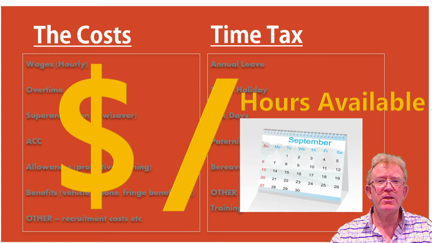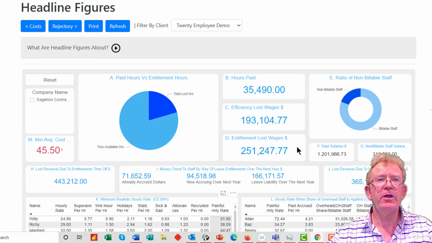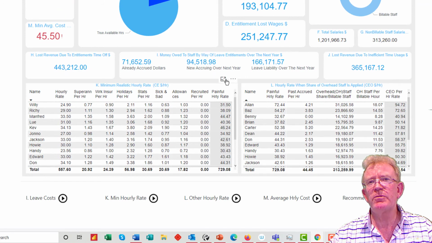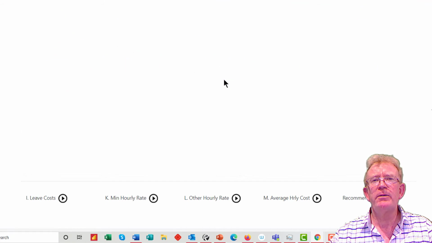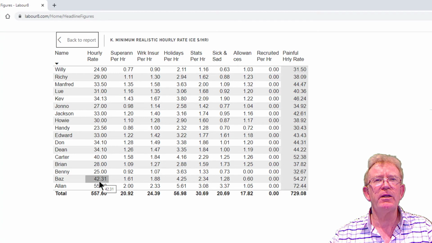To help you understand this in a more visual manner, I'm going to show you something a wee bit different. So what we see here is a dashboard that's calculated those figures, and I'm just going to focus on here. So you can see the base hourly rates here of all these individuals, and with the time deducted, in other words by dividing on the true available hours, you can see the different rates applied here. So we've got our superannuation, our ACC, our holidays, etc., etc. And that's calculated per individual by their available hours.